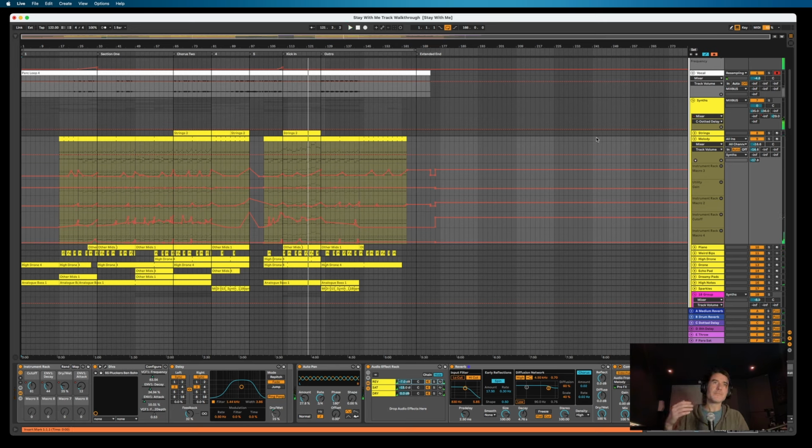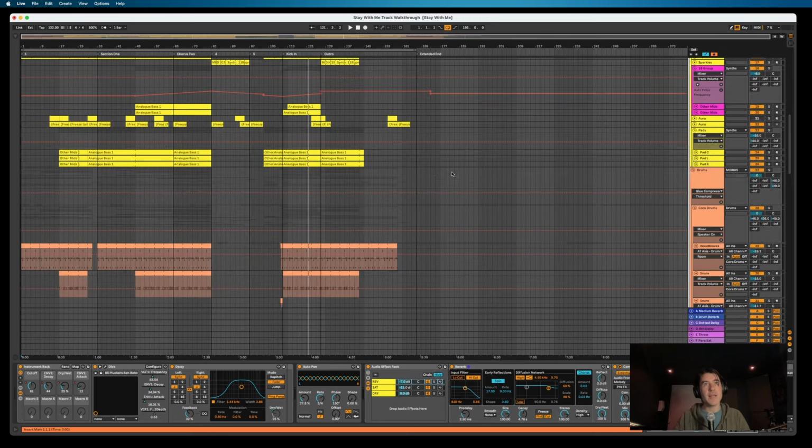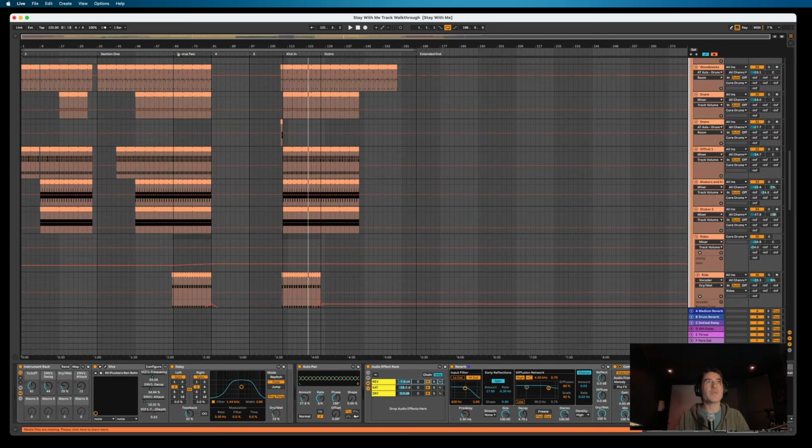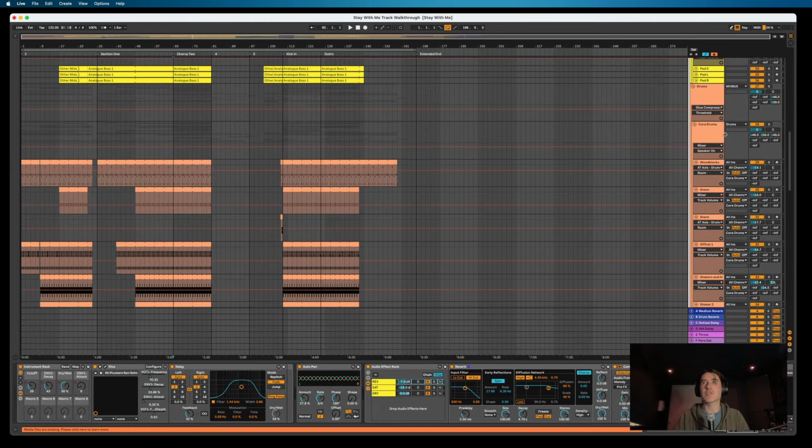So usually in these I go through the arrangement bit by bit. I'm going to do that quite quickly today because a lot of this stuff you'll see in my other videos, but I want to jump into a few key parts in this track, mainly how I made that lead LFO synth line, what went into that and some of the automation in that. And I want to talk a bit about that nice bass and some of those nice pads that fill out this track and make it feel quite big. So we'll start here with the drums quickly just to show you.